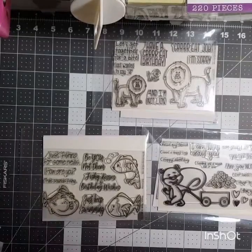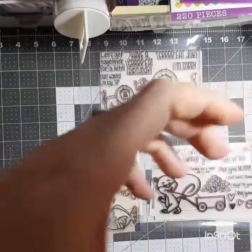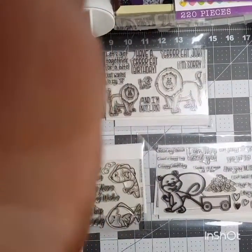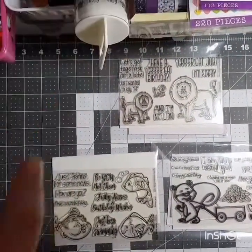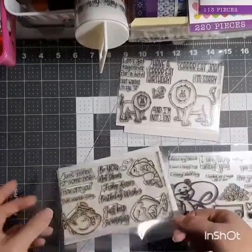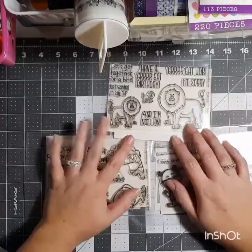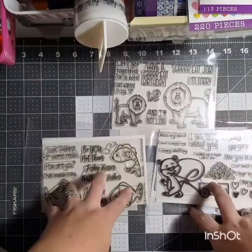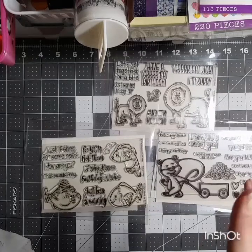Hello! I wanted to show you guys, before I got started on my vacation scrapbooks, what I had been doing. I wanted to show you how I was going to do these before I started my scrapbook, because I knew that was going to be a long process and I wanted to get it done in one shot.